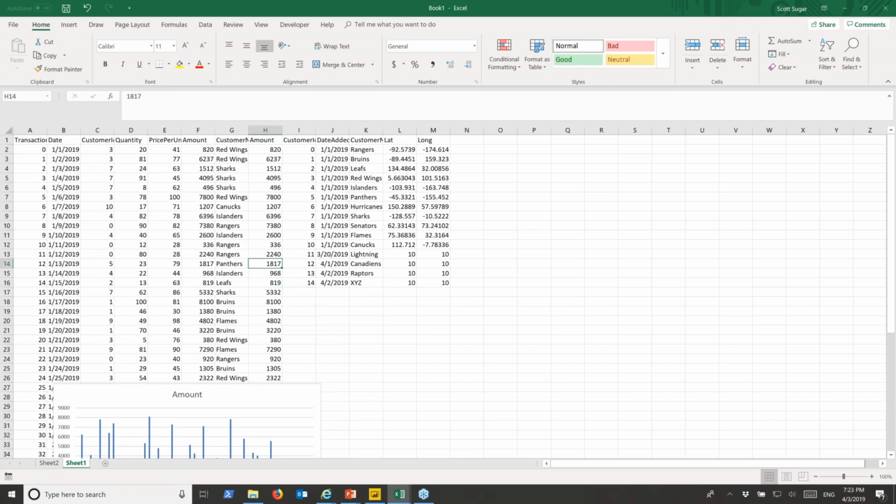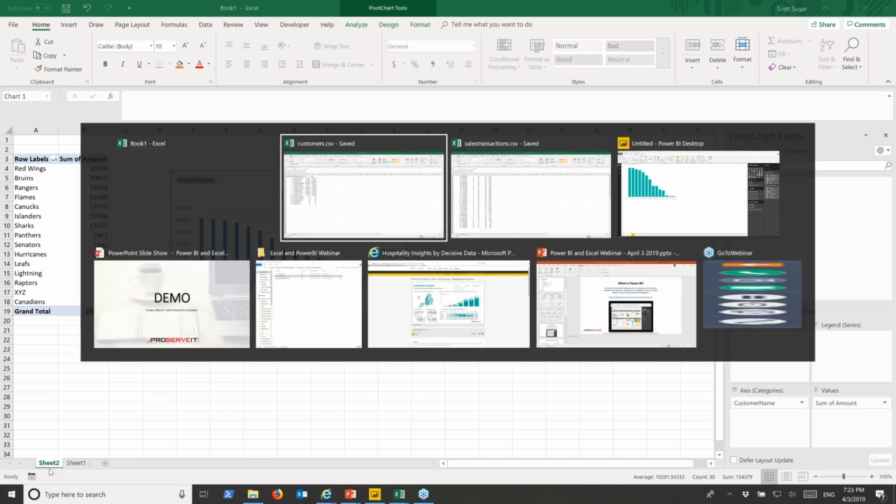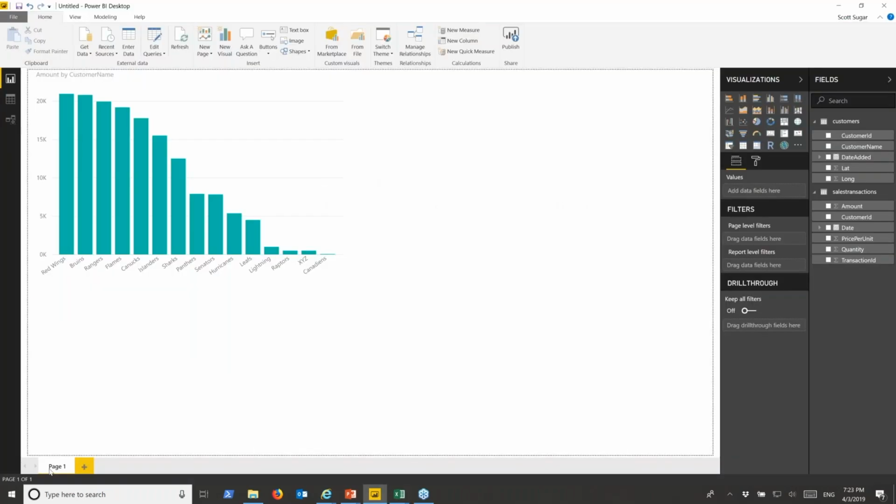We'd have to change our formula here, because then the formula would go down to M17. We have to change that all the way down, so that way it would pick up the new customer after we copied it in, and then we'd have to rebuild our pivot table, or at least reformat it. In Power BI, we're just going to hit refresh.